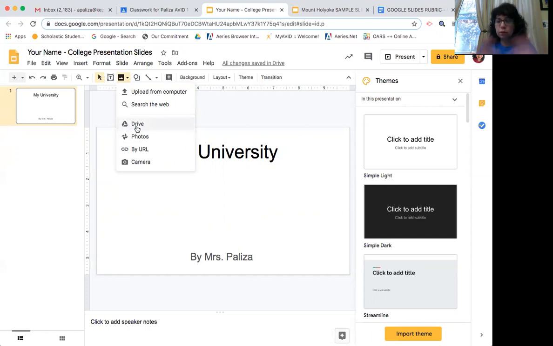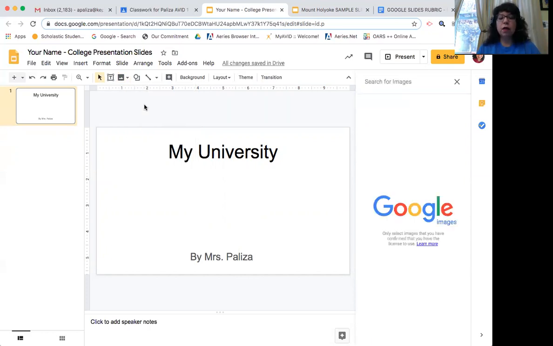If you found pictures already and you have them on your desktop, if it's a personal computer, or if you uploaded them into your drive, then you've got an easy job. But if you haven't yet, you could also click on search for images. On the right-hand side, you'll get this little box that will let you search Google Images. The problem is that it's not always the same thing you're going to get if you open a new tab and go to Google Images. I don't know why. I don't know how this interweb thing works.